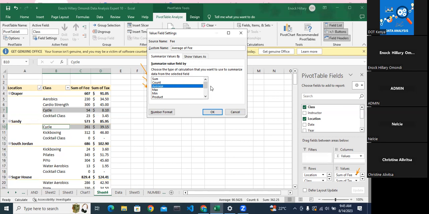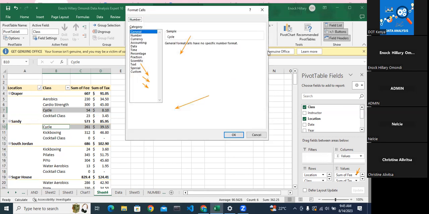Then under average, once you've clicked on average, I want you to click on number format. So under the number format, we've been here. The difference with this is that we will be formatting only the details that are here, not the cells.